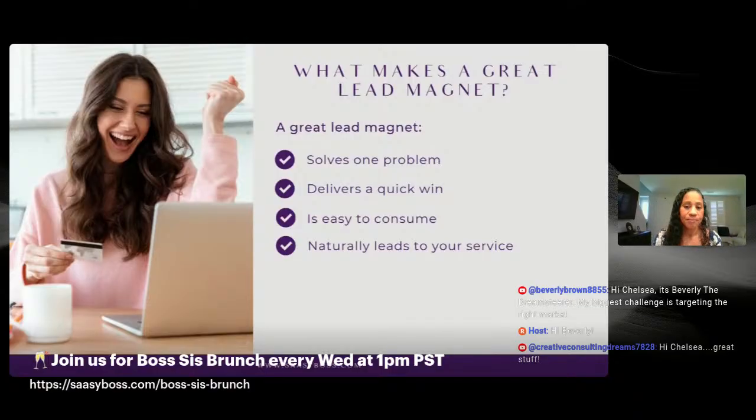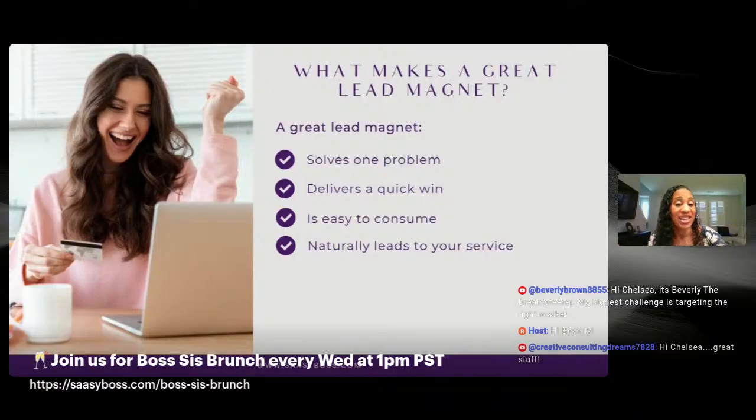So, for example, if you're a realtor, they might create a first-time home buyer checklist. That checklist doesn't help someone buy the entire house. It simply helps them take the first next step, right? A therapist might create a guide called 5 Simple Ways to Reduce Stress During a Busy Week. An esthetician might create the morning skincare routine checklist. A business coach might create a weekly CEO planning template.